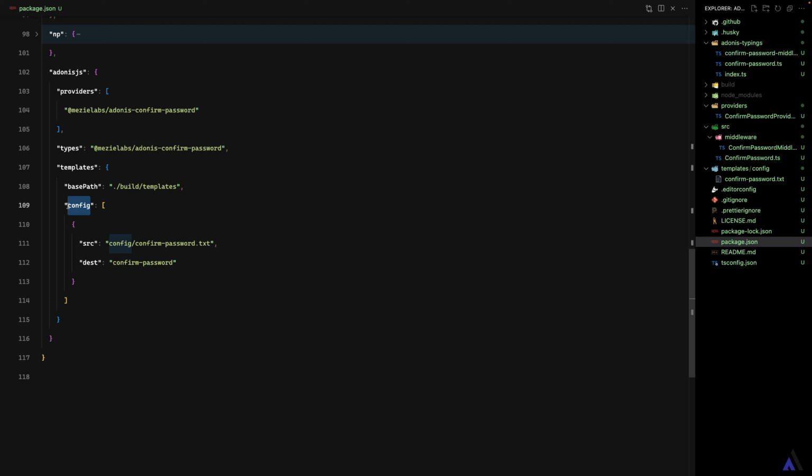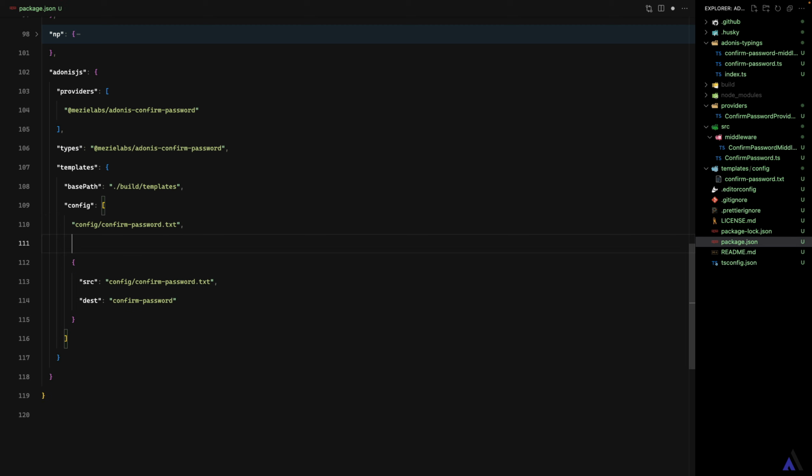You might have noticed something though, that in the destination we didn't provide the config directory as we have in the source. What that means is that with the first method, so if I just bring it back here, the confirm-password.ts file is going to be inside a config directory that will be inside the project config directory, because Adonis.js is going to treat this as both the source and as the destination.